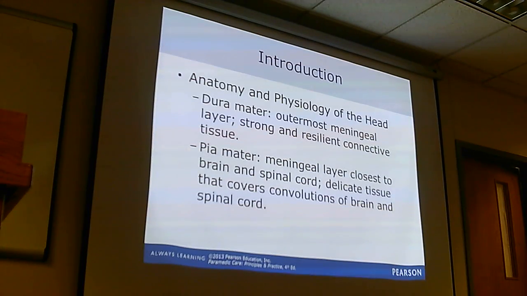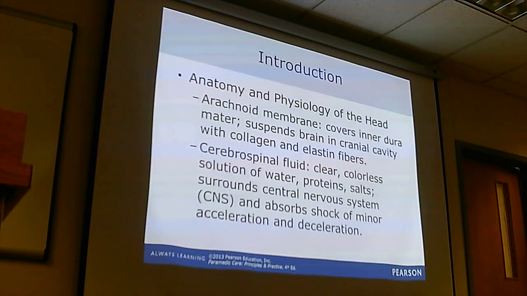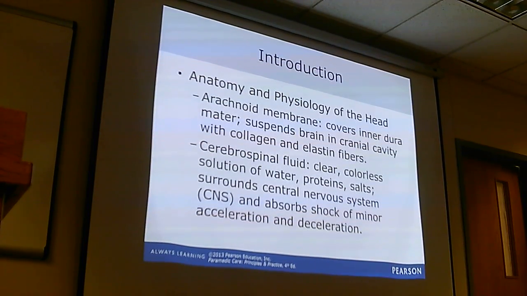So the different layers that we have: the dura mater is the outside. It's going to be your thickest layer, and your pia is going to be your inner layer. It's going to cover it, and it's one of your thinner layers that covers over the brain. And then your arachnoid membrane and arachnoid space is going to be the middle layer, and that's where the cerebral spinal fluid is contained. So that's why when we see cerebral spinal fluid out the nose, out the ears, it means we had to have a break in the skull itself where it's contained, or something in the spinal cord breaking in the bones to cause that area to rupture.